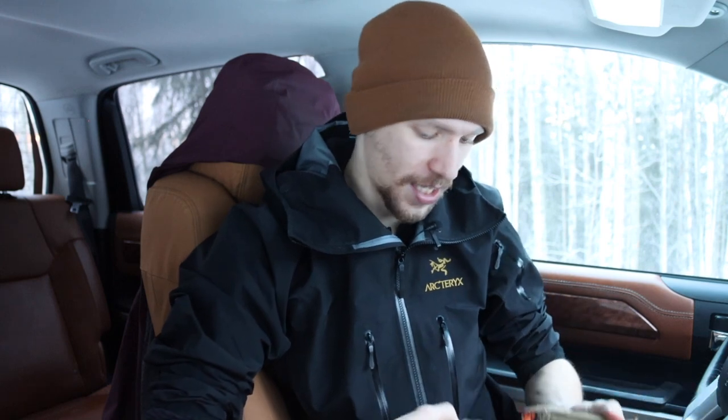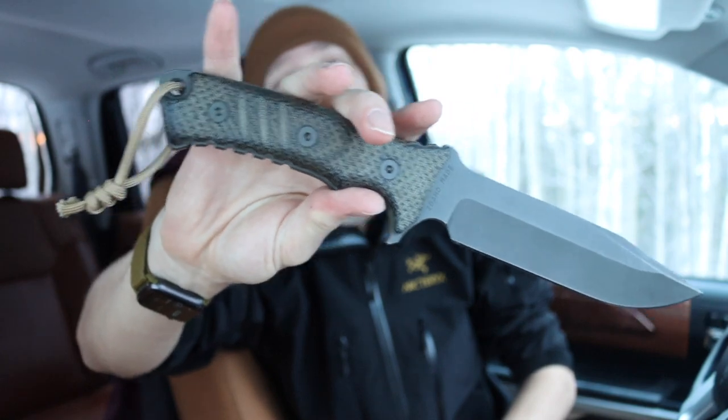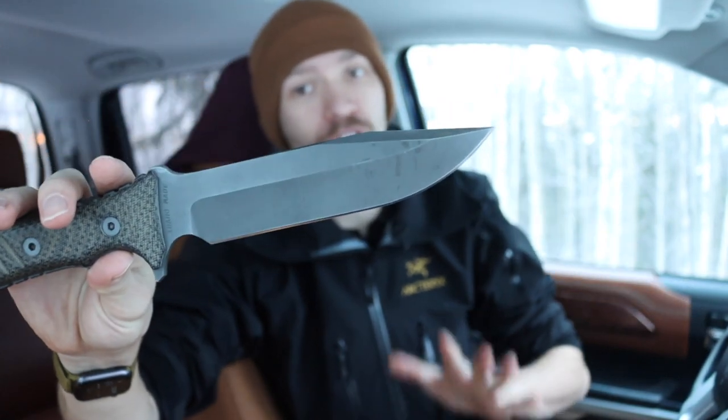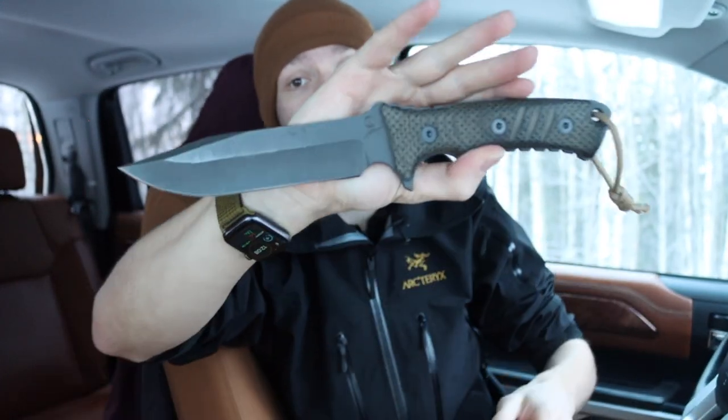So the first one, as I've talked about much and gets much high praise on this channel, arguably from some people that don't like it, is the much beloved Chris Reeve Knives Pacific. Now, this has been my go-to truck survival knife for a very long time, actually many years now. And predominantly the reason why is it is a knife that I feel very competent, very capable, and have honestly done a lot of personal survival training with.